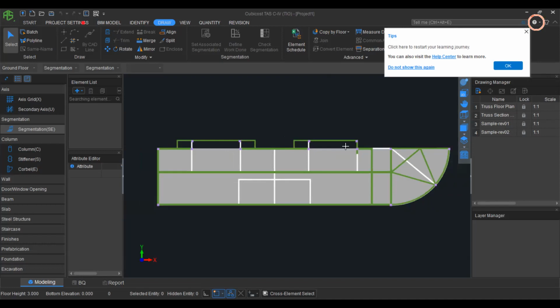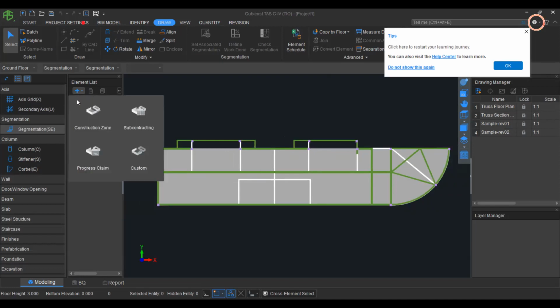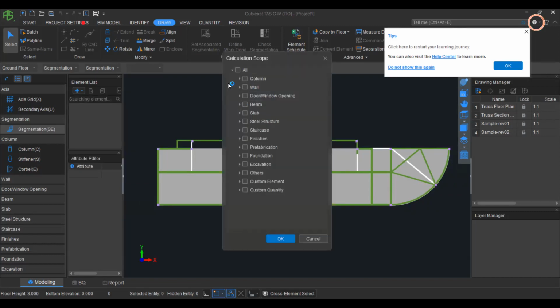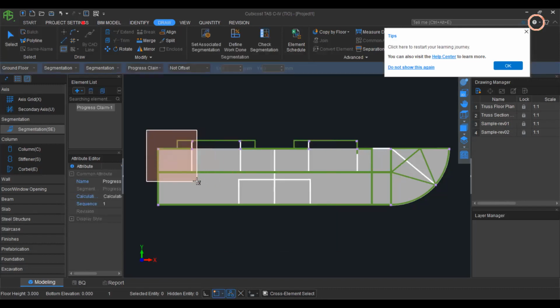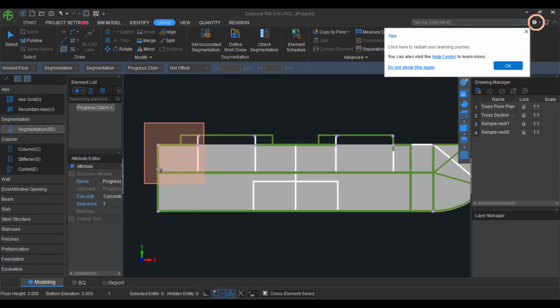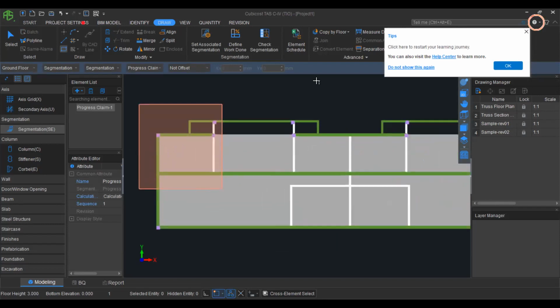Learn the segmentation function. This is a very beautiful function. I will go to this segmentation and click on this progress claim. This is very important. You can select the scope. If you prepare a subcontractor bill, there are separate subcontractors for columns, for walls, and for beams. Then you can select your scope by using the software. I hope you all can hear me properly. I will click columns, walls, beams for this particular example, but in a practical scenario, you can go with one. Then I will select a segment. This is my area subjected to this valuation.